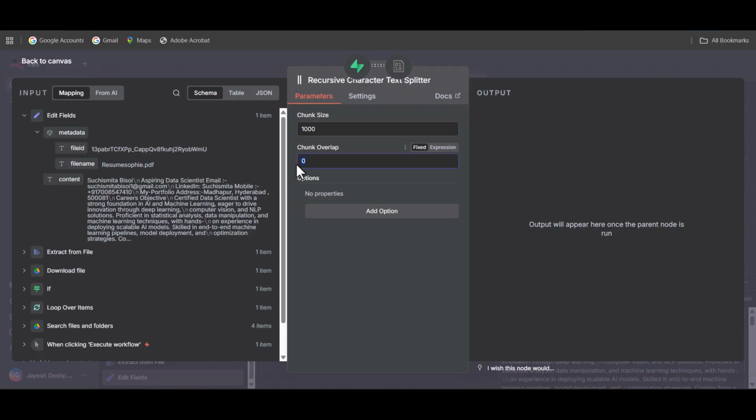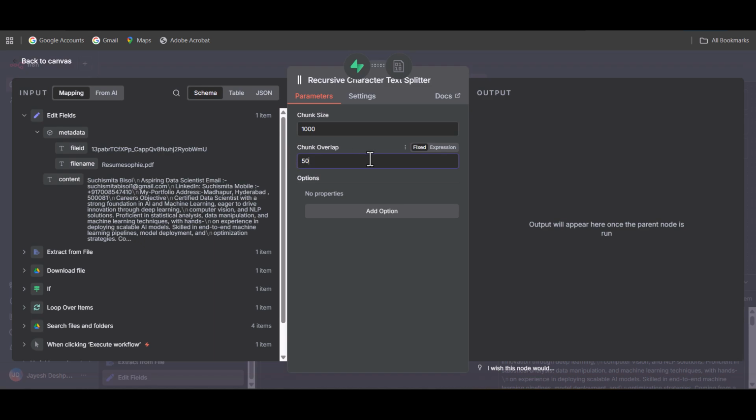This means that our text will be split into 1,000 characters, and in one row there will be a 50 character overlap with the next row. So we will have the context of each row with this. So this is what we needed.